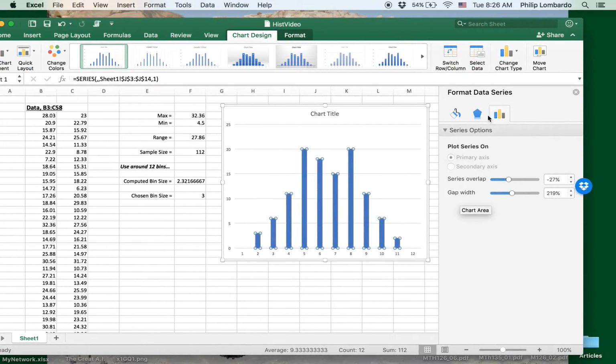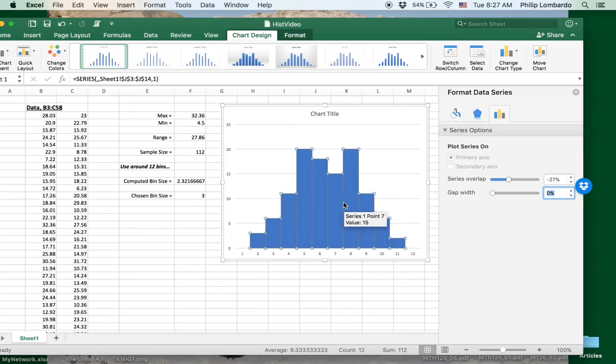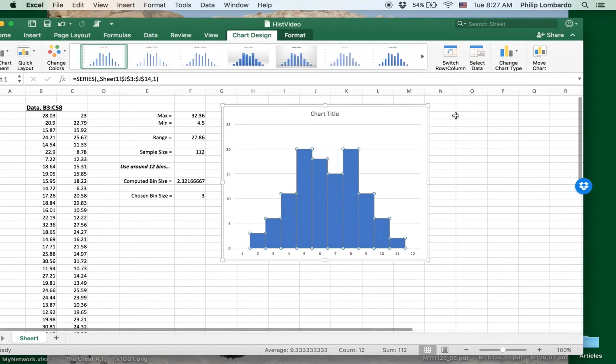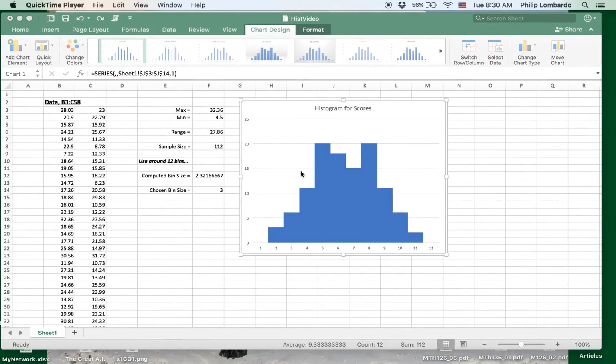I think you can kind of see the ribbon that it appears under. It's not under the paint option where you can change the colors, or this option to change some other effects, but it's the actual plot series stuff. So our gap width here is 219%. If we switch this over to 0 and hit Enter, you'll notice that all of our bars are sitting up right next against each other. And this gives us a better sense of the shape of what's going on here. Okay? So this is a quick way to generate a histogram and get a sense for the shape of your data.